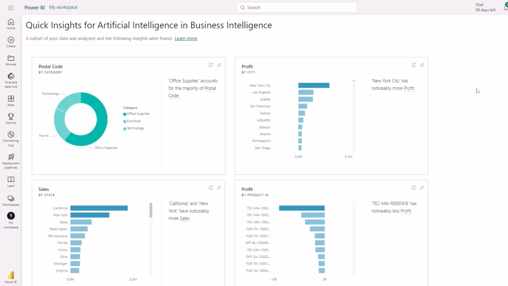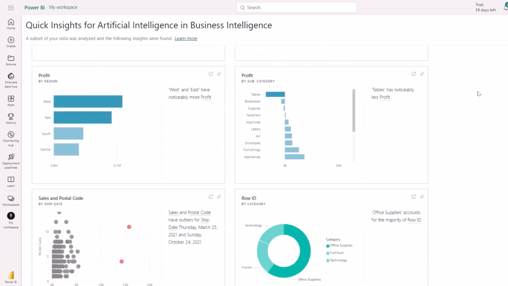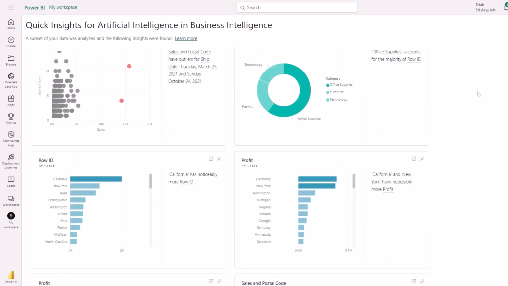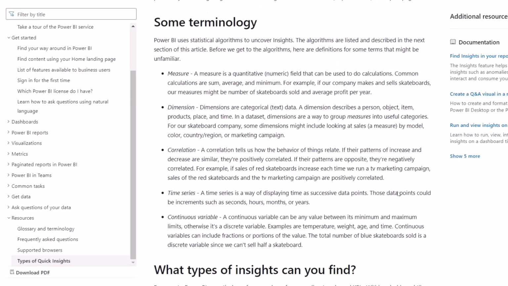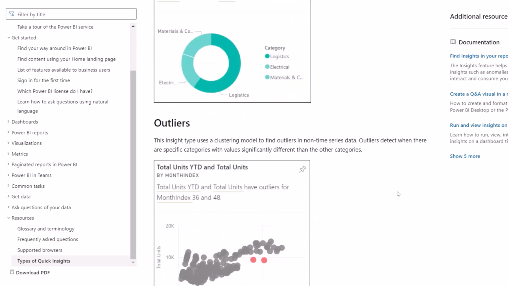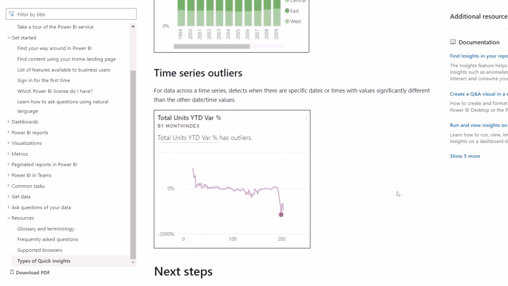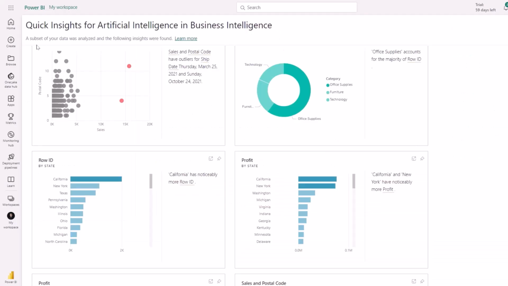Now, how much data has it taken? Has it taken 1 GB of data, or 10,000 records, or 1 billion records? There is no clarity about that. Even if you click on the learn more button, it takes you to the official website, and it doesn't tell us how much data it is actually capturing. It creates visuals, no doubt about that. But imagine if you have billions and billions of records. You cannot be pretty sure about it because a subset of your data was analyzed.